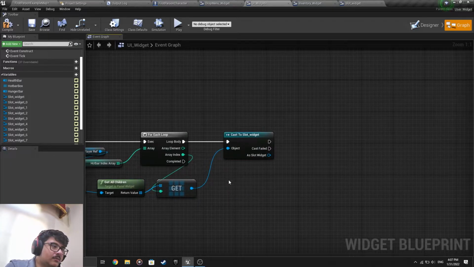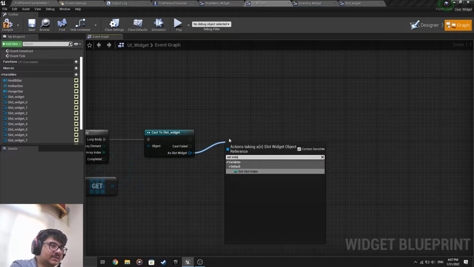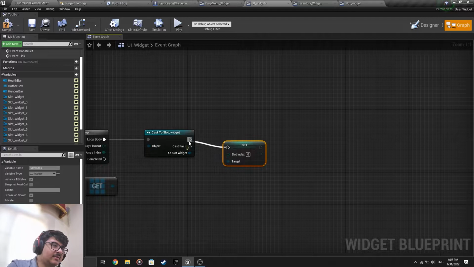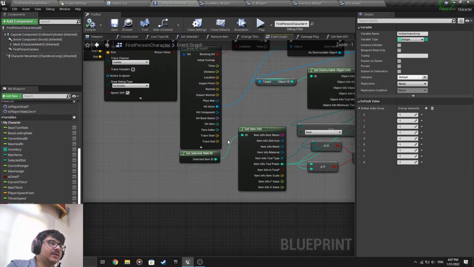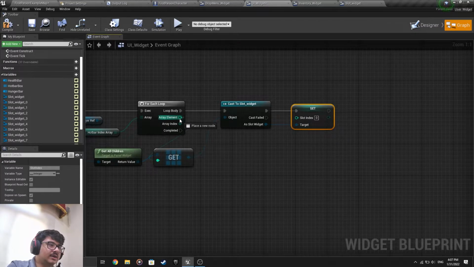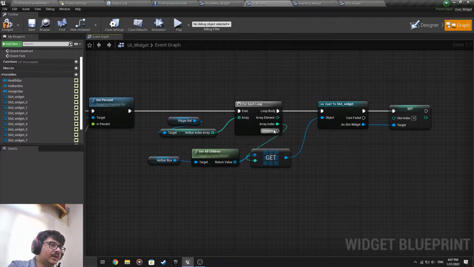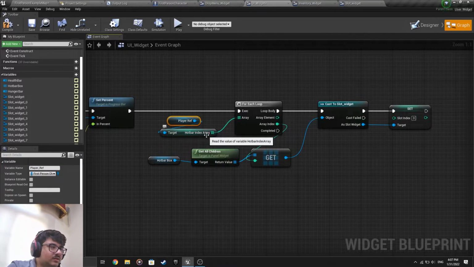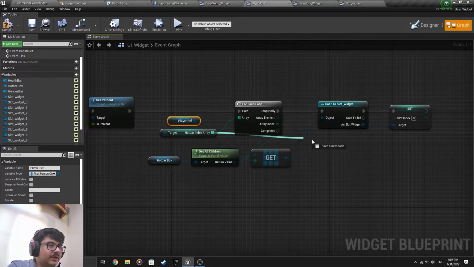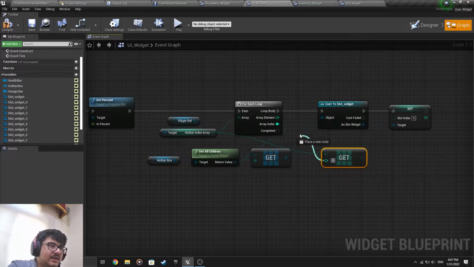Then we set the slot index, yes, like that, the same way as we did here. Wait, let me show you. Where is it? This one. The slot index is going to be like that. We grab the player ref, we copy paste this. Or actually here, we don't need it. It's already done over here. We do get, and we get the index like that.